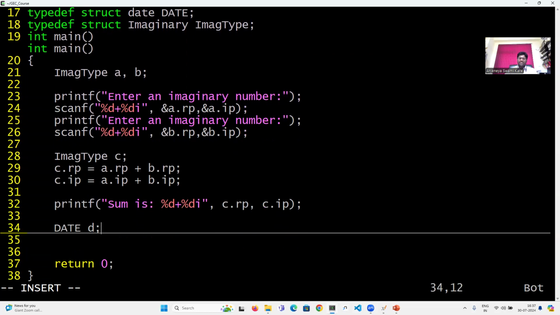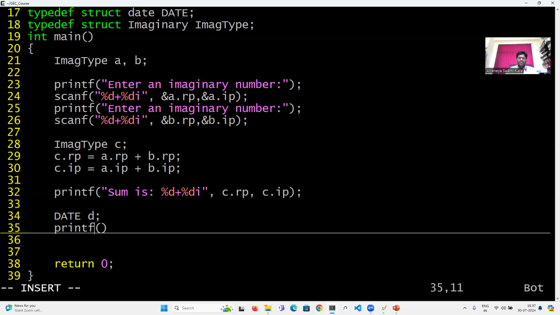I can read like this. printf "Enter a date in dd mm yy format".